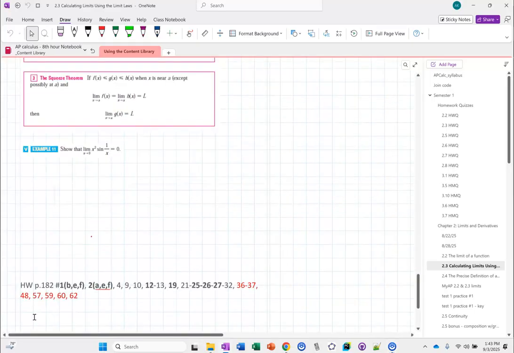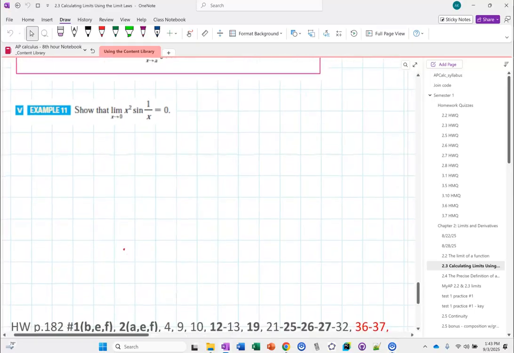So let's look at an example. It says, show that the limit as x approaches 0 of x squared times sine of 1 over x is equal to 0. This is a show-that, so I have to prove this limit exists. If I try to direct substitute, I'm in a whole heap of problems, because I'll have 1 over 0 inside of a sine function. That's basically taking the limit as sine goes to infinity. That doesn't exist, but it's saying this has to equal 0 somehow. So direct substitution seems totally inappropriate, and it's out.